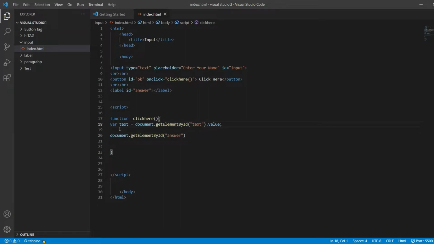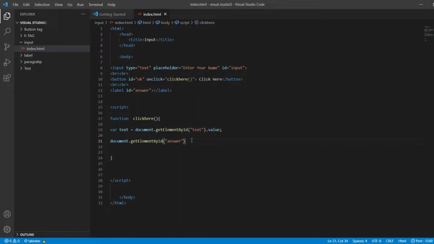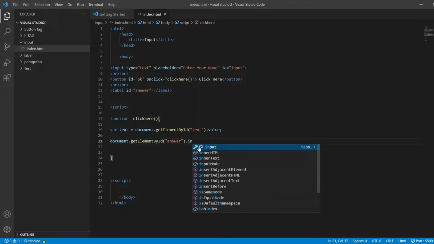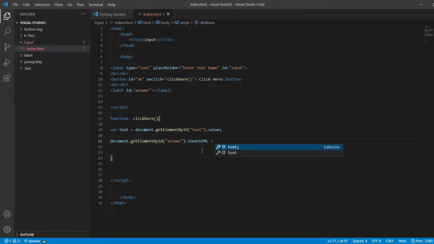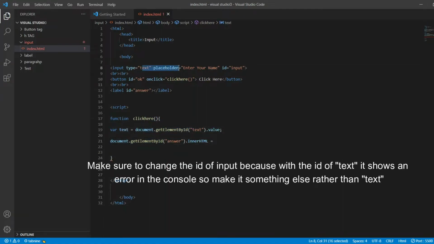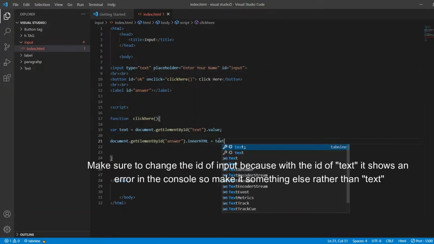So this is done. Now document getElementById answer dot innerHTML is equal to, as we have given, the value from text, which is the value of our input, is equal to text, semicolon. This is done.